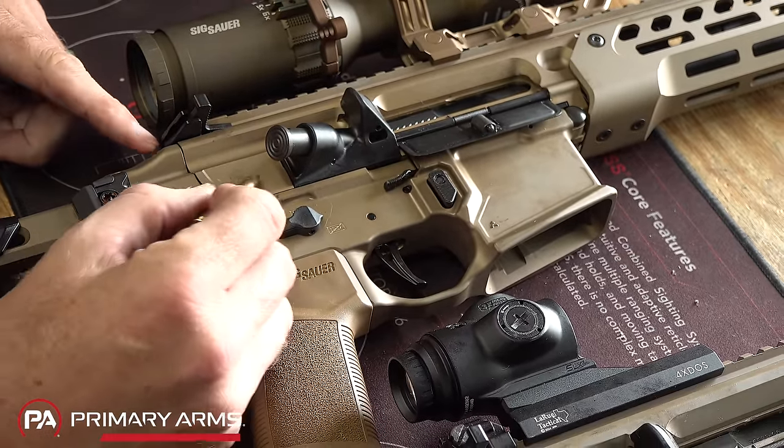So the two rifles — if you already have a Virtus, is it worth the upgrade to the Spear LT? Only you can answer that. The MAP on the Spear LT is $2,499 versus about $2,199 on the original Virtus, so there's a couple hundred dollar difference. It is so similar to the original design that it'll be up to you. You can easily sell your old Virtus, because people out there are having a hard enough time getting the Virtus — people are even going back and trying to buy MCXs due to the shortage. I really hope SIG is able to ramp up production, because for those of you looking for something other than an AR, this is the ultimate other option.